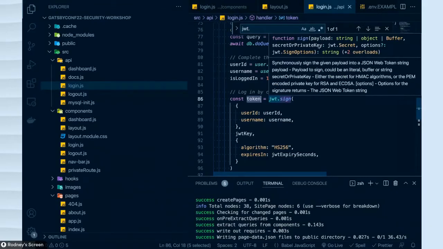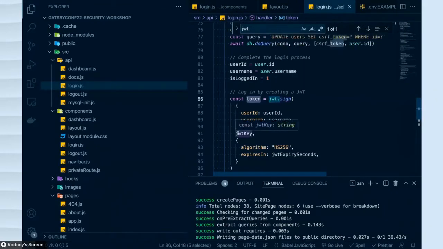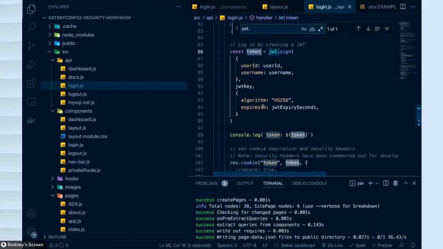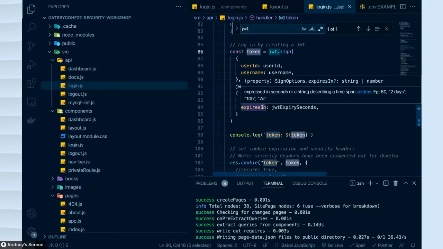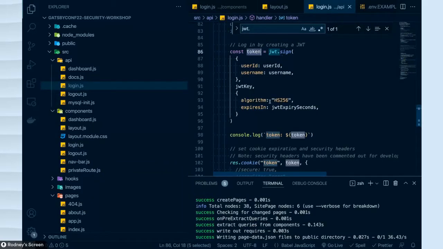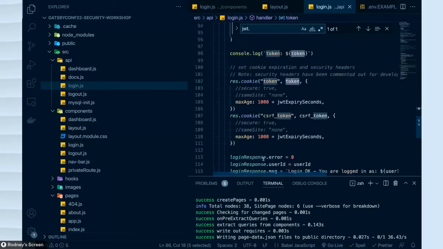And then one of the other things that we're going to pass through is this JWT key, which is going to be some sort of secret or private key that we're going to use to sign this token. And then we're also saying what exactly will be the encryption or the algorithm we want to use to encode this token, right? And so at this point, now that we have signed this JWT, we can pass this forward.